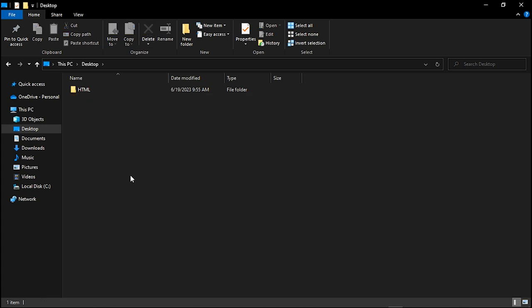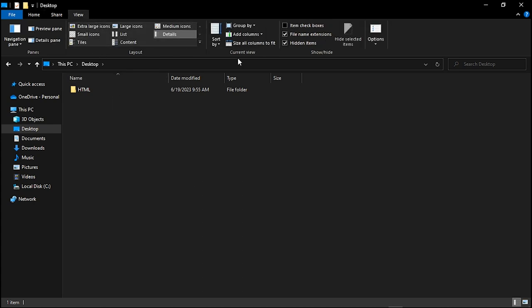The other thing you want to do here, guys, is go to the View menu in your file explorer and ensure that the file name extensions option is checked, so that you may see the file extensions. I don't know how it is on Mac, but for Windows, just go to View and ensure that the file name extensions box is checked, like this.